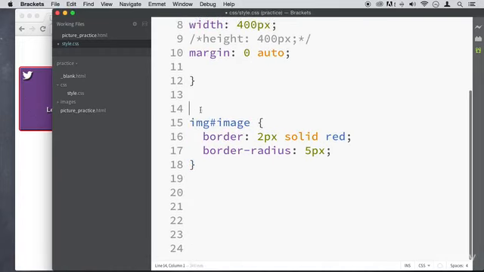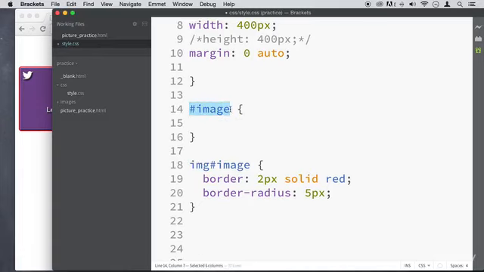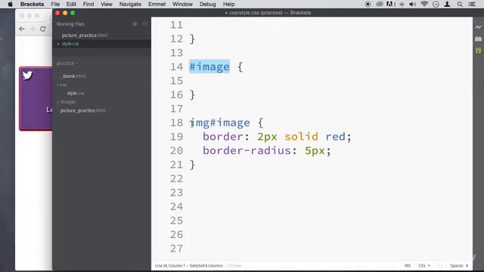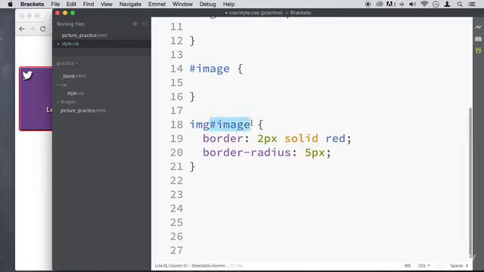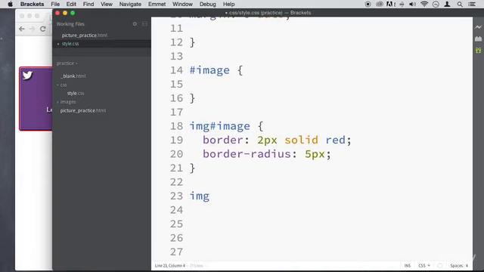Now another thing that I wanted to explain to you is that you can write it like this also. Basically what this is doing, this is the ID right here. So we can target the image like this with the ID we gave it in the HTML, or we can target with a tag and then the ID. What we're saying here is that whatever tag you find that is an image, whatever image you find that has an ID of image, I want you to do this to it.